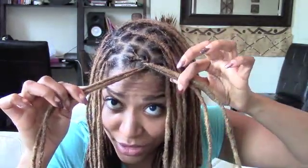But in this, it's very hard to see the definition of the 2-strand twist to me. It's there, but it's not what I'm going for. So I'm going to go back a little bit from the point at which I had just the 4 strands, treating them as 2. And I'm going to start to twist these around, like just twist them.